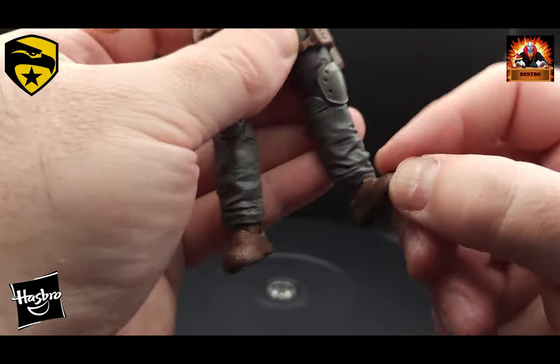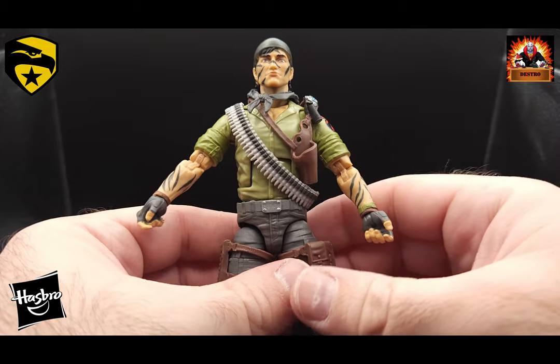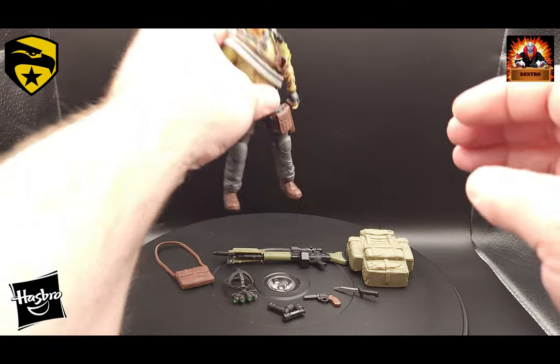His feet can go up and down, left and right, and twist around there. And that's about it for articulation. Very good articulation. Very good movement on this guy. Very nice to see.